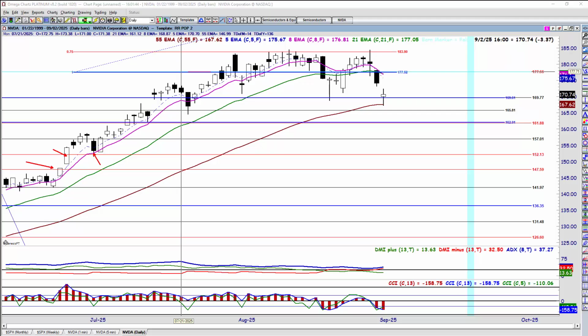I like where it's playing. If we get the bounce, which is what I would prefer to see, small move up, retest, bounce, we're looking at 177 and a half as resistance. So right about 176 is going to be my target. Take the trade off of the bounce, stop just down below.